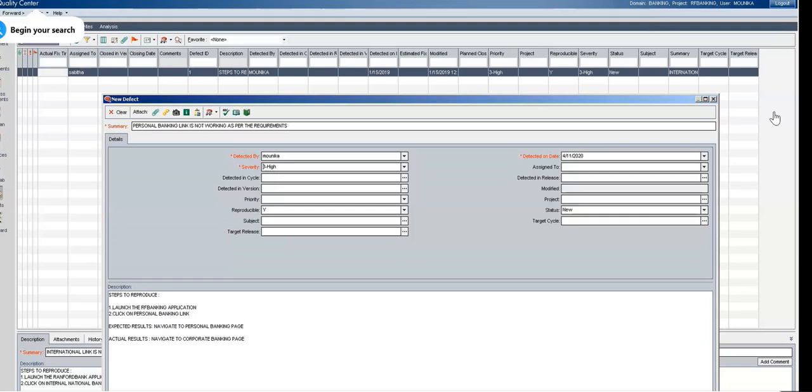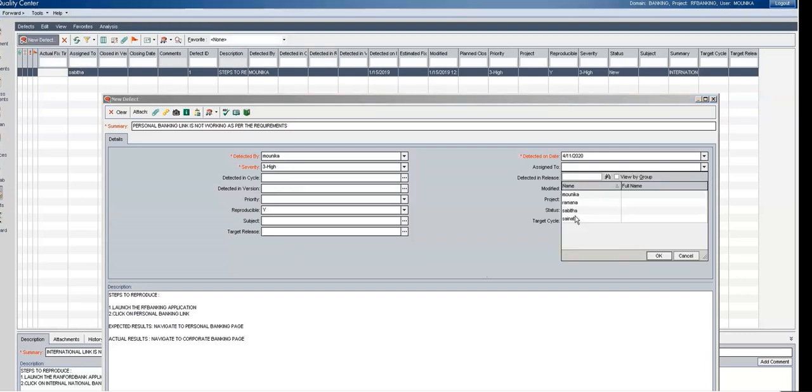It is medium severity. If the defect is moving forward, it is medium severity. If the defect cannot move forward, it is high severity. Okay, so to whom can we assign this defect? The developer. The developer names contain so many fields.